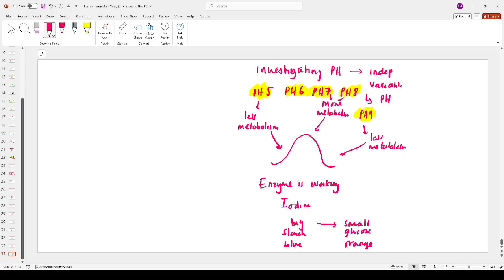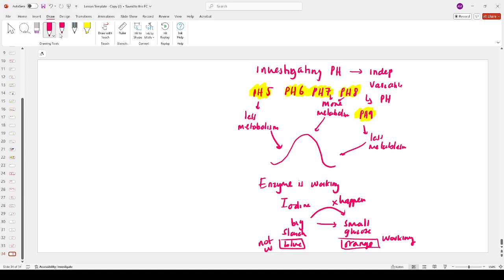So how do I know if the reaction is taking place? I have a big molecule, and the big molecule will convert to a small molecule, from blue to orange. Let me just quickly check in the chat: if the enzyme is not working, what color will it be? Correct, Yasma. So if the enzyme is not working, this conversion does not happen, so it stays blue. If the enzyme is working, then it goes orange.